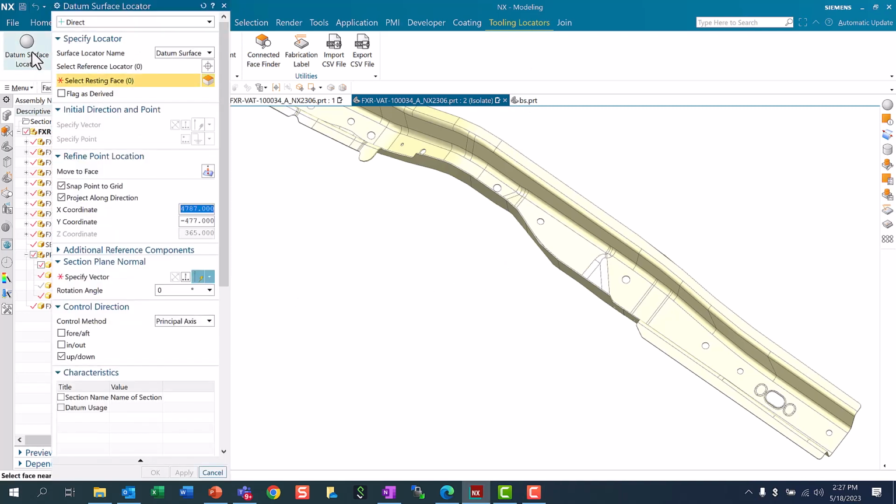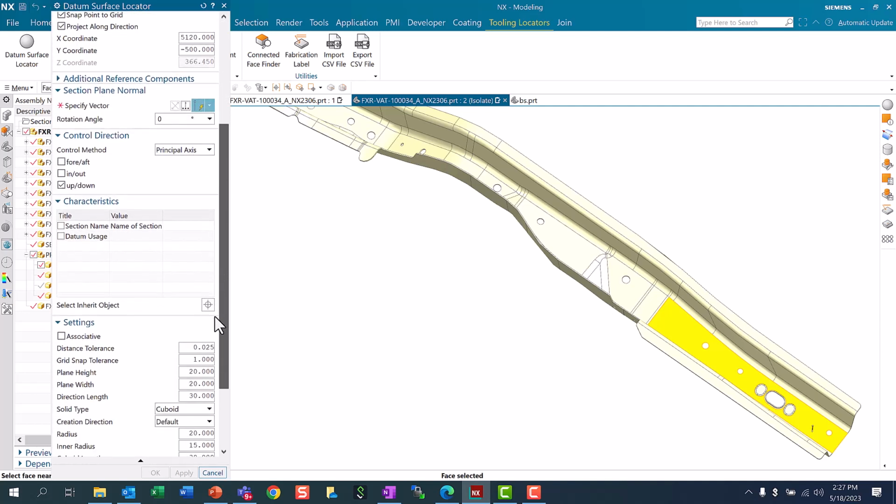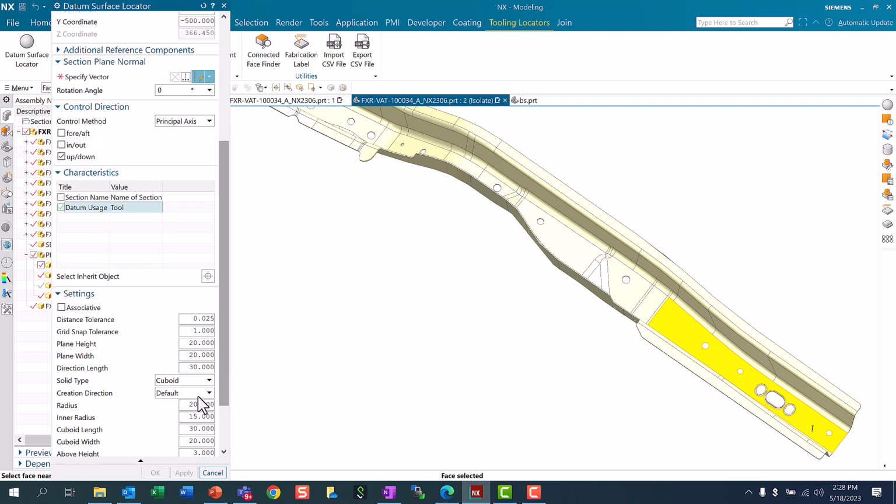Datum surfaces. Notice when we first select a surface to put this datum locator that two coordinates are provided and the third is projected. We can easily type in the values of exactly where we want to put this surface datum, and the third value will be projected. This way we get nice even values for our surface datum. Notice that the control direction has already been selected for us, and characteristics are easily accessible to us where we can select those specific attribute values.